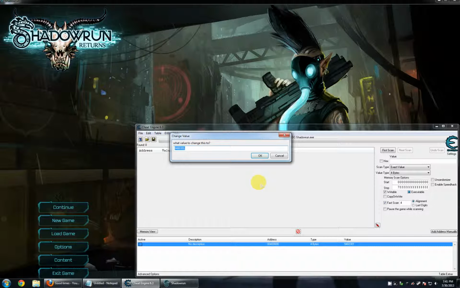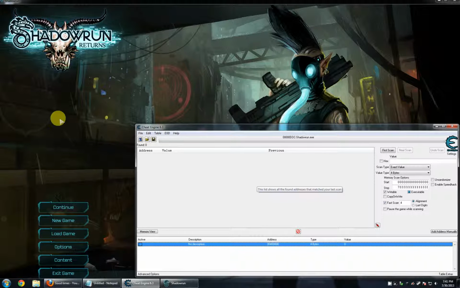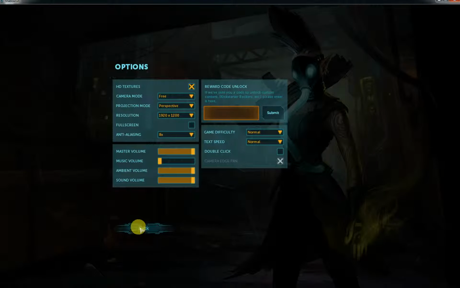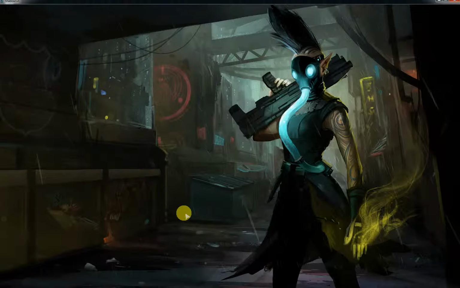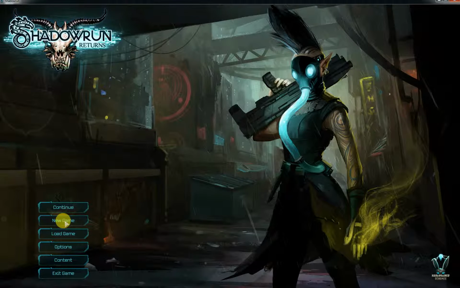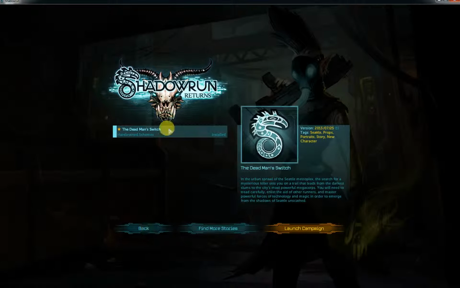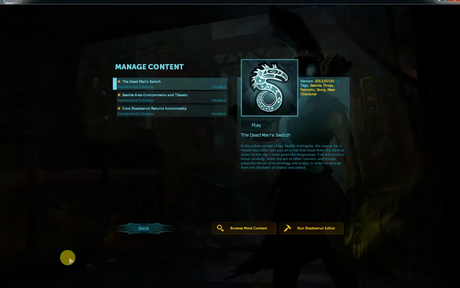What are we going to do? We can change this to really anything. It's just like we were talking about, it's just bits. So we're just going to make it 0. Now, how are we going to make this game crash? I don't know. Let's make sure it's still 0. Click on a couple menus, force it to calculate some internal state, and see what we get. Let's click on content.